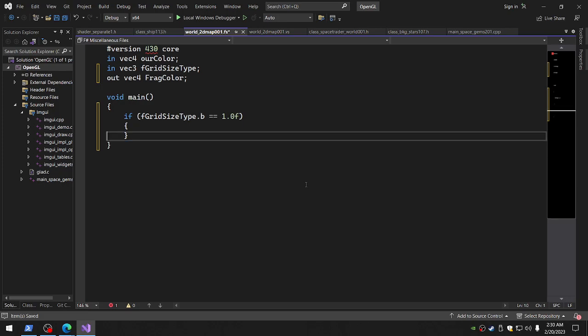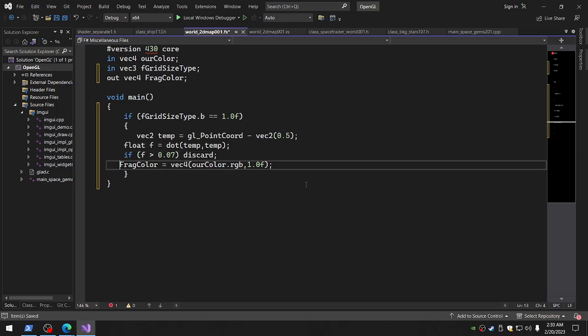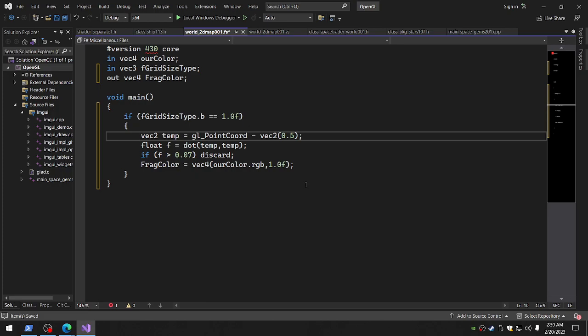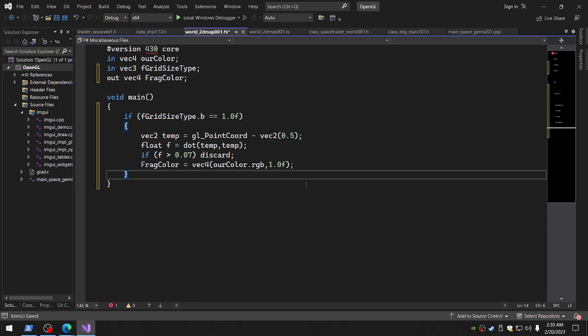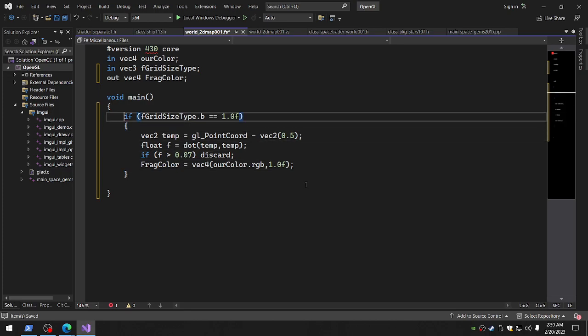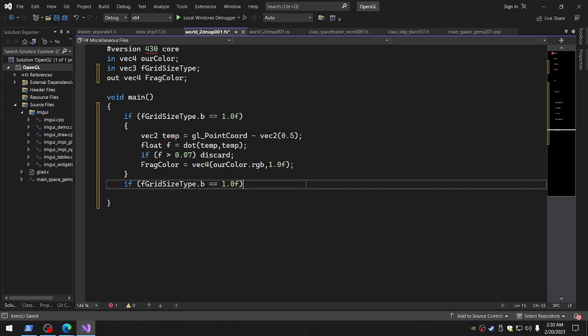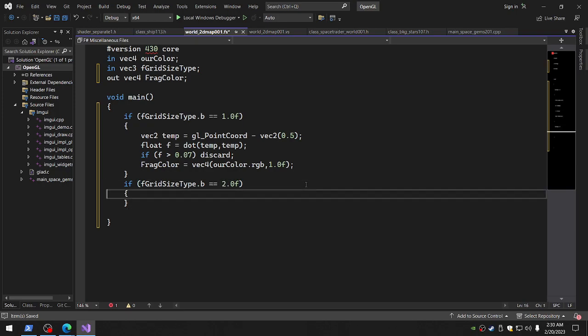And that's our frag color right there. Oops. Okay, never mind. Everything's fine. Don't worry about it.